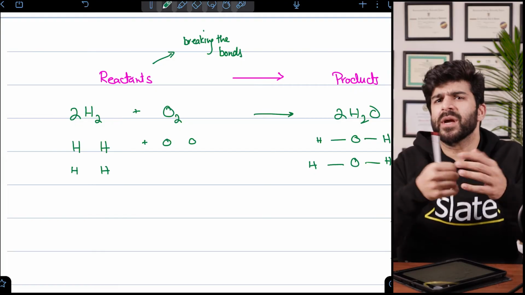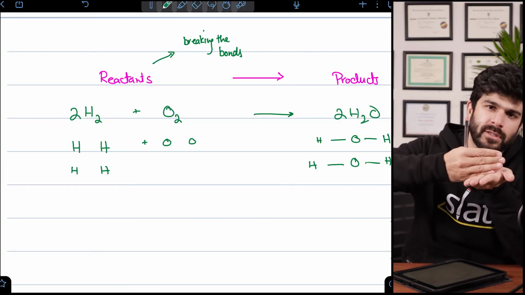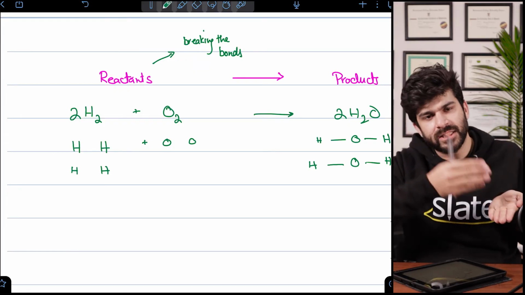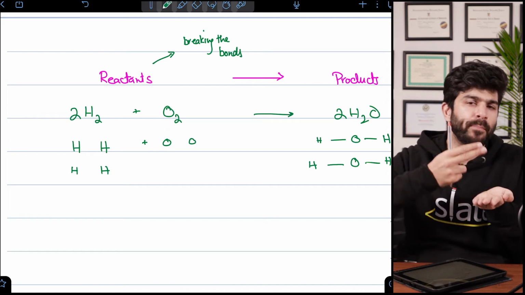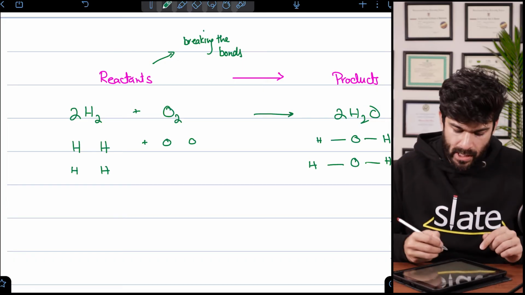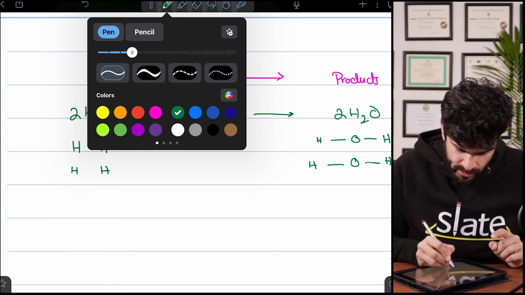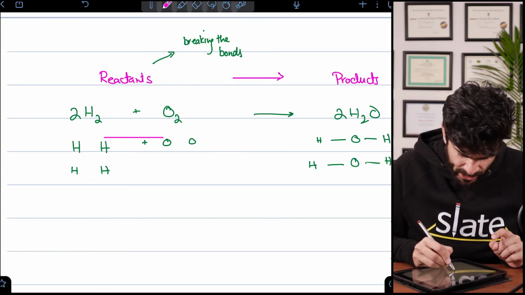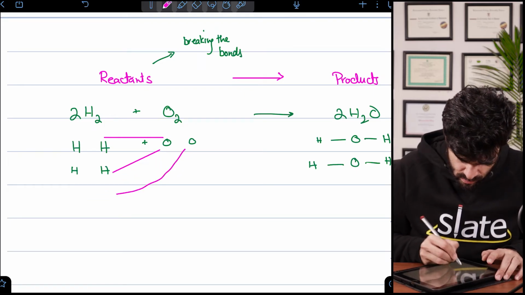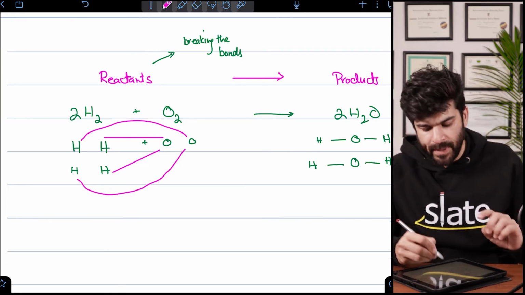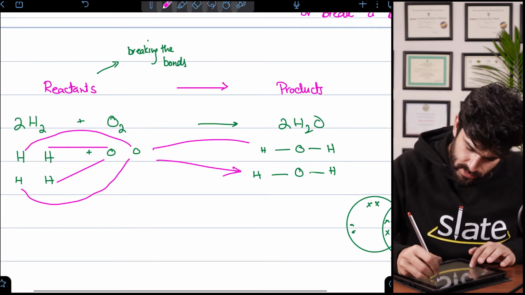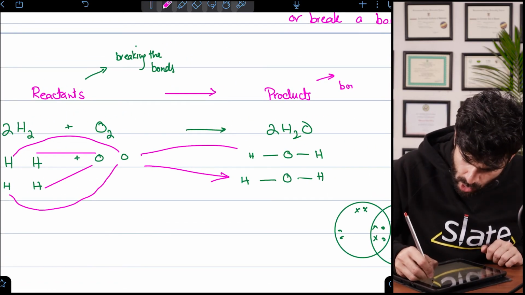Because just like if you have to make a milkshake, you first cut the bananas into pieces, then you mix it. So in this case, the reactants have to be broken down. Their bonds have to be broken down. So for the reactants, it's always bond breaking. Now, in order to become the product, one oxygen will make a bond with this hydrogen and this hydrogen. The other one will make a new bond with this hydrogen and this hydrogen. So new bonds are being made so that two waters are made. So in order to make products, we have bond formation.